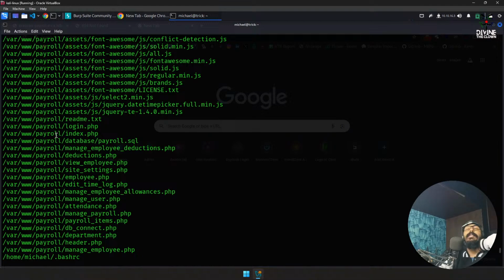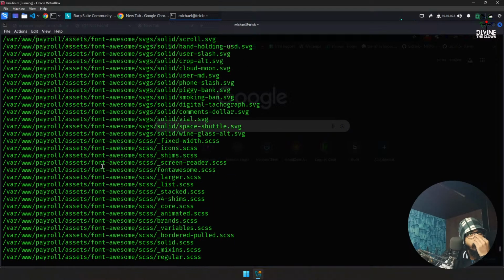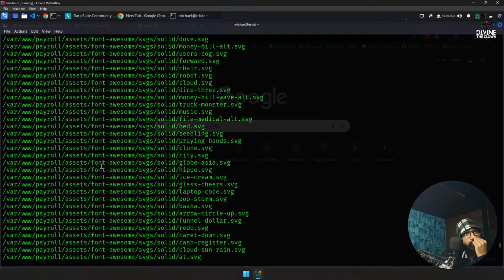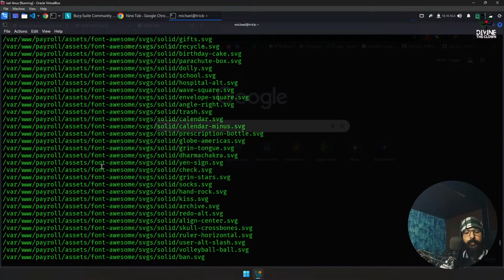Well, if it is performing fail2ban, right? It should be performing on something, correct? So we need to look for that. Let's see.